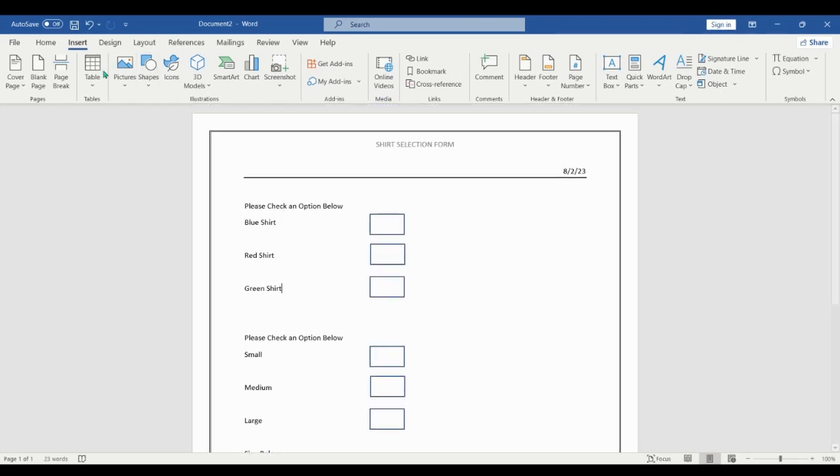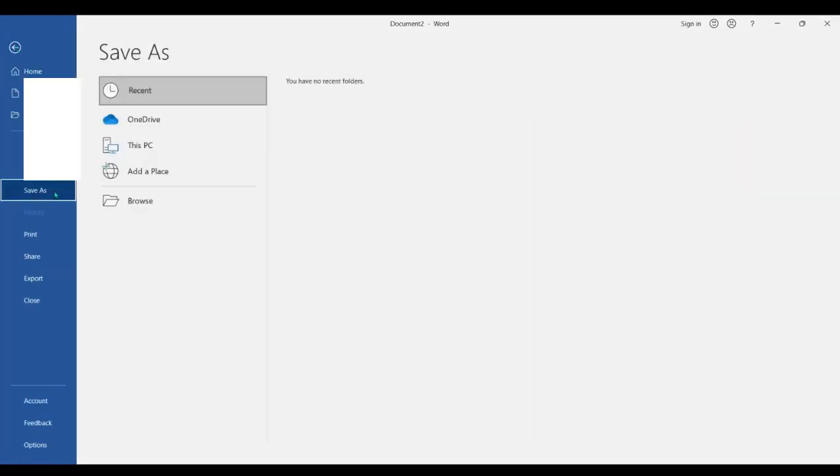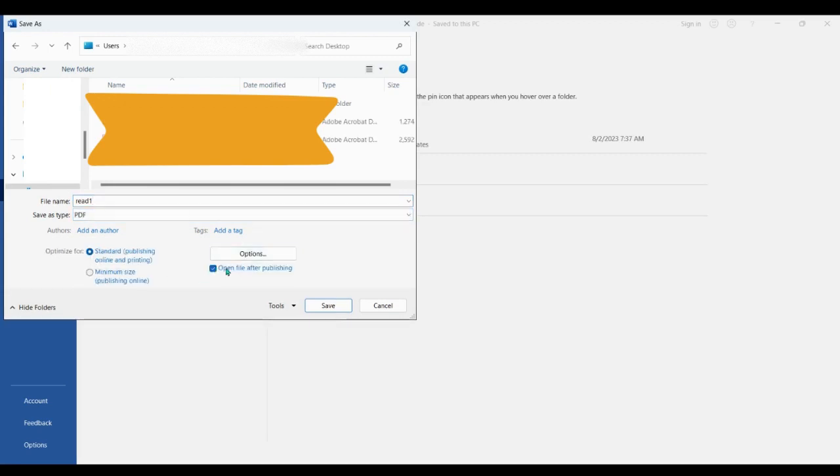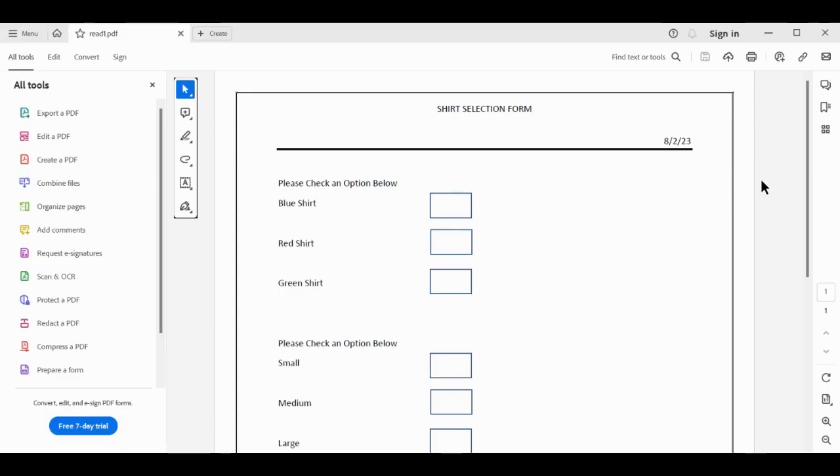And in order to save this Word document as a PDF, I'm going to go to File, Save As. Then you'll click the location that you want to save it. I'll name my file Read1. The Save As type must be changed to PDF. That's already selected, but if it's not, you want to select it so that it'll open up. So I'll click Save, and here you have the file as a PDF, which opens in Adobe.